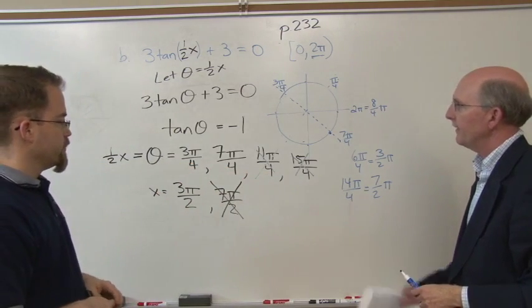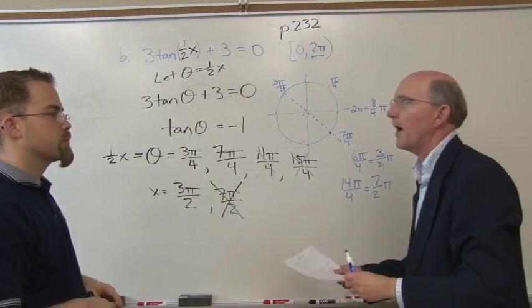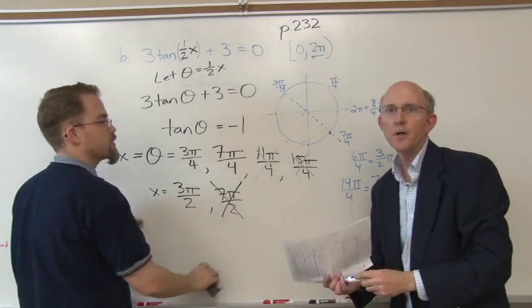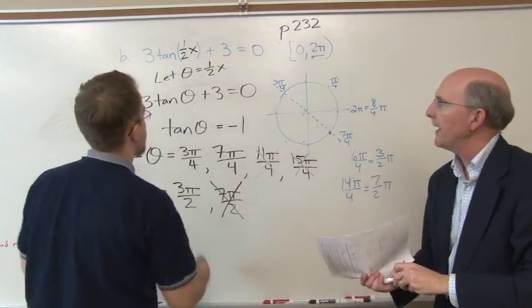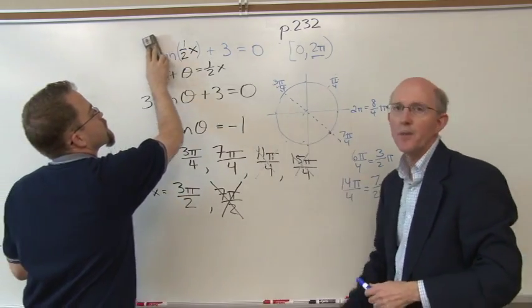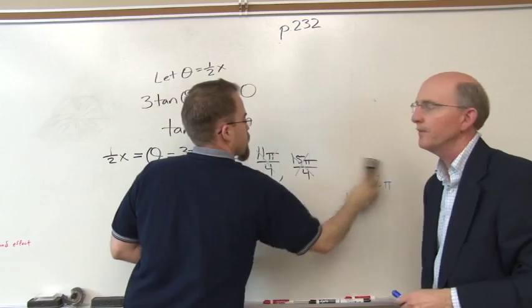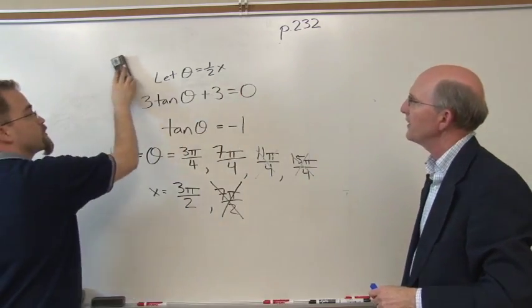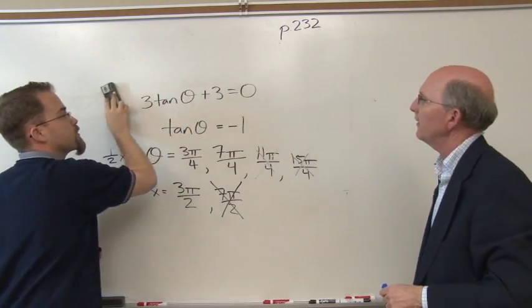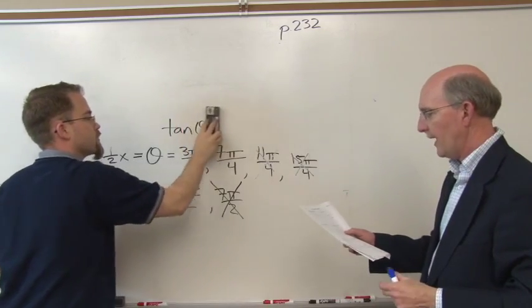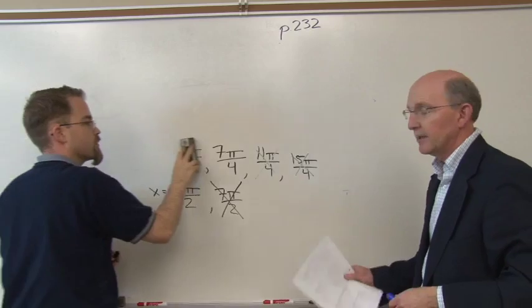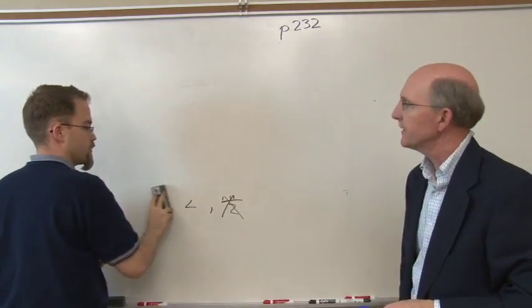I think we're ready to go to the next type of problem here. So class, hopefully you've taken some good notes on how to deal with multiple angles. And you like Mr. Murphy's method of substituting when it gets tricky on the inside of the function, just using theta to represent that more complicated angle. Now let's take a look at what happens when we have multiple powers of sine and cosine.